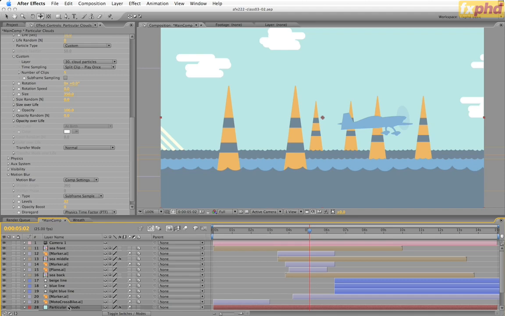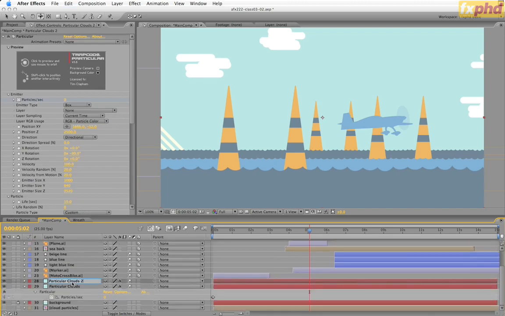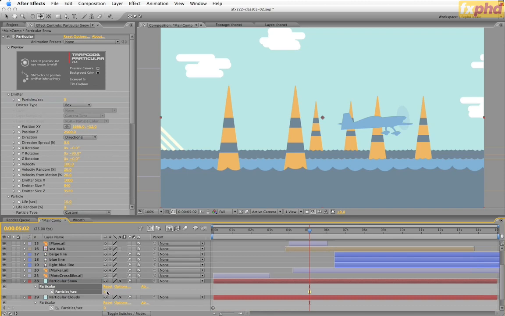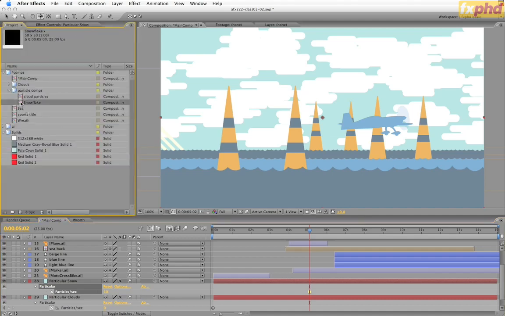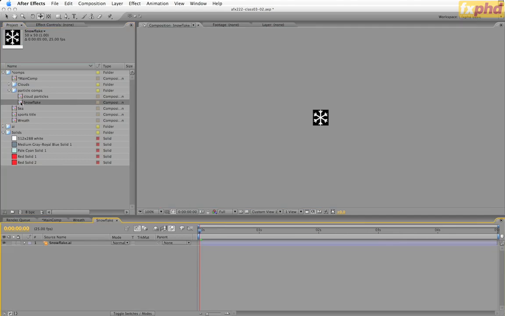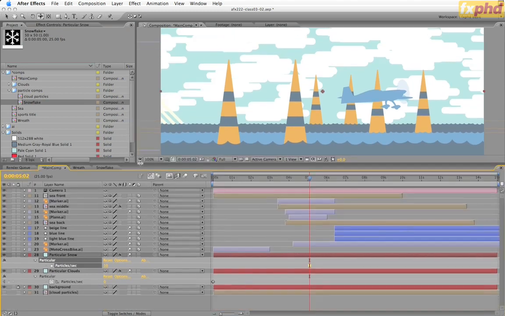So the next thing I'm going to do is add some snowflakes. I'm just going to duplicate this clouds comp, rename it snow, hit U, and I'm just going to switch off the keyframes and set this to 10. That's a bit of a guess at the moment. You can see the comp's now filled with clouds. Don't worry, because we're not going to use the clouds for this. If we jump back to the project window, you can see I've got a snowflake comp set up, which is just 50 by 50. And I'm just going to drag that into the main comp.